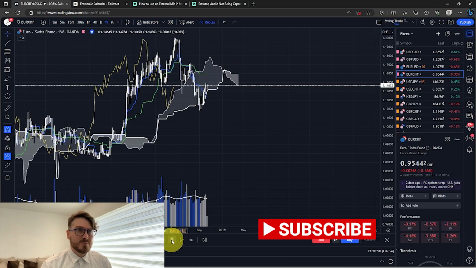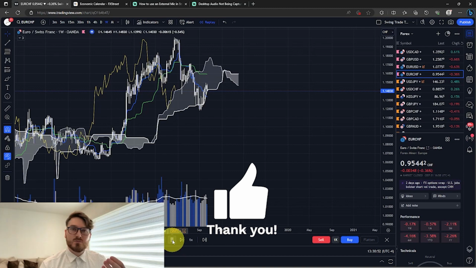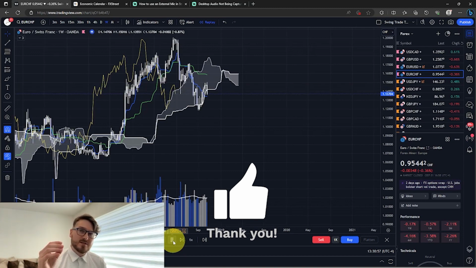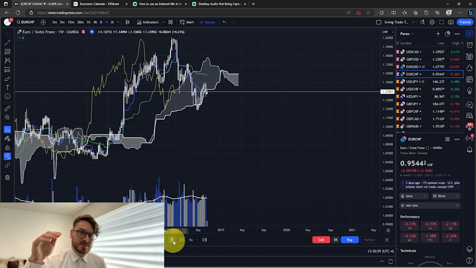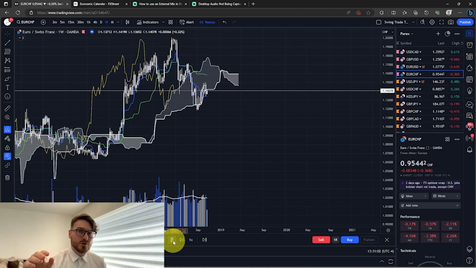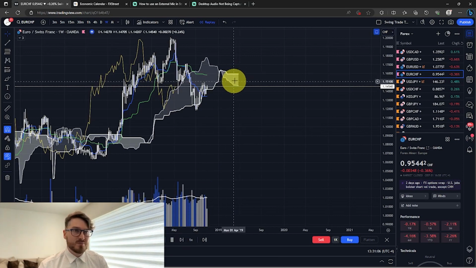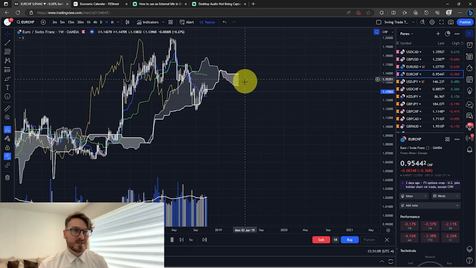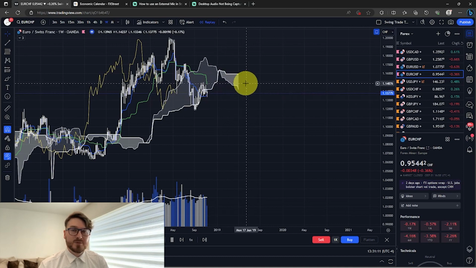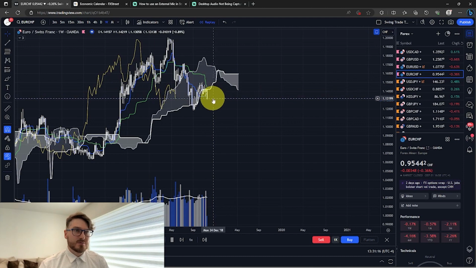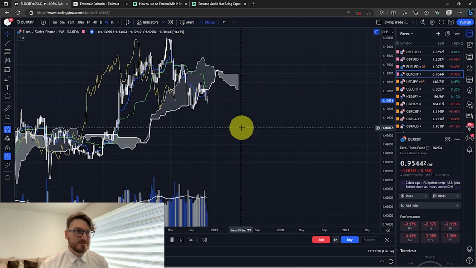And this is what I mean by getting people trapped in positions, right? So the ranging market traps people in positions. People who think the market's going to go long, and people who want to go short, right? So that's what is building up in this cloud. These are all the positions building up in this cloud and forming a base before we can reach the next levels, right? So let's watch this price action. I'm gonna speed it up a little bit.